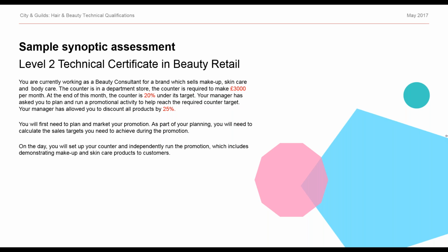So very similar to you'd go into MAC and you'd go through what colour foundation to use, what blusher to use, and obviously it's an opportunity to sell those products. Also doing mini facials, and I think we could actually do this in a really exciting way within colleges. It can be quite an enterprise sort of thing that you do with your learners to be able to showcase their skills, setting it up in maybe your college canteen or your reception.